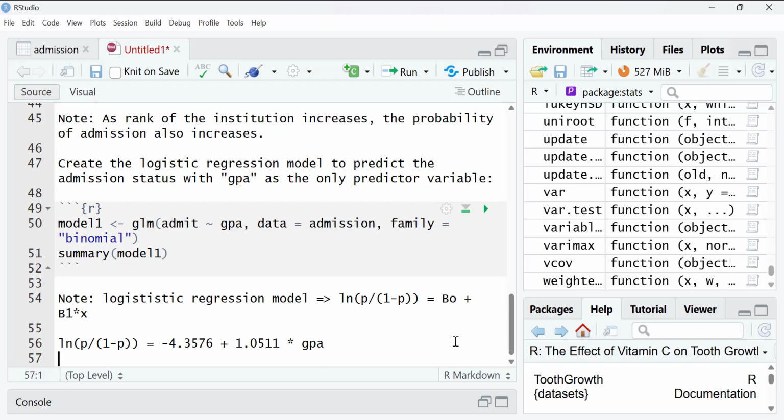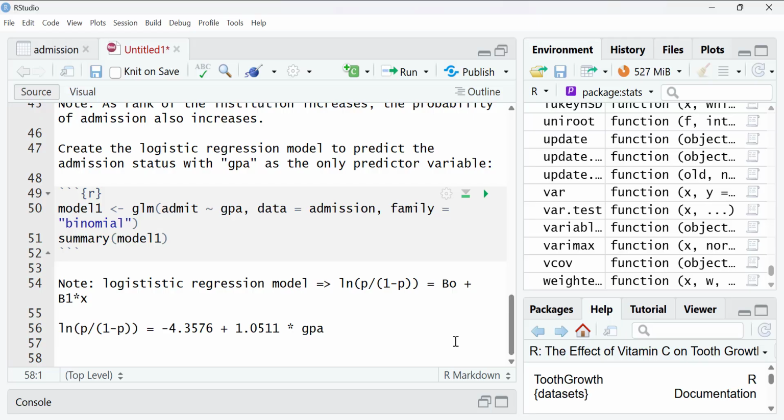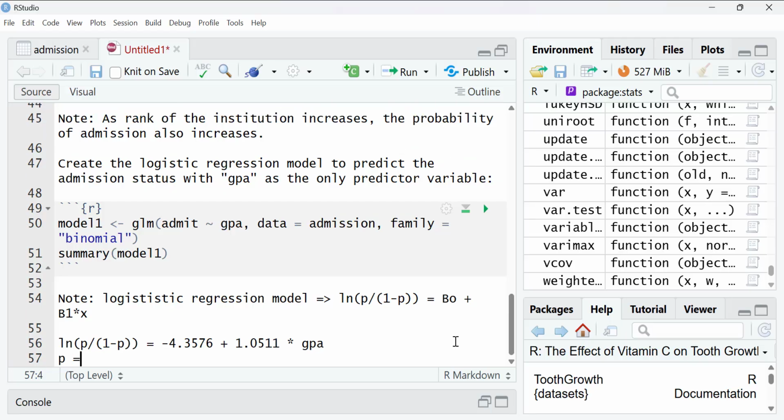And then we use this to make a prediction. Right? So if you want to solve for P, P is going to be equal to exp of minus 4.3576 plus 1.0511 times GPA, over 1 plus exp of the same.